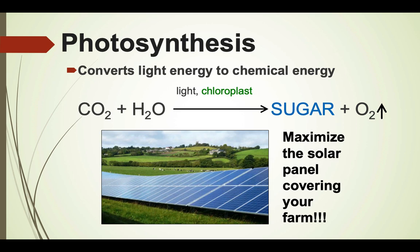I like to think of photosynthesis in a grazing system as a kind of a big solar panel. I like to think of the farm as a big solar panel, right? The bigger the solar panel, the more production I'm going to have. So when I start to manage grazing and I manage how closely we graze that pasture, I'm managing the size of that solar panel. So if I graze that forage right down to the soil surface, that solar panel becomes really small. It's going to take that pasture a lot longer to regrow. If I leave 4 or 5 inches, I'm leaving leaf area in that pasture, and that solar panel is going to be a lot bigger. It's going to collect more sunlight, and that regrowth is going to be much more rapid.